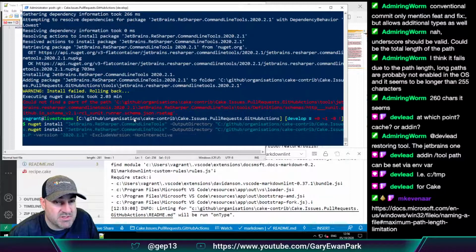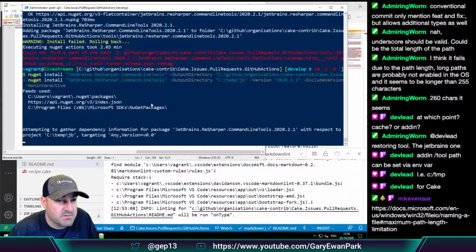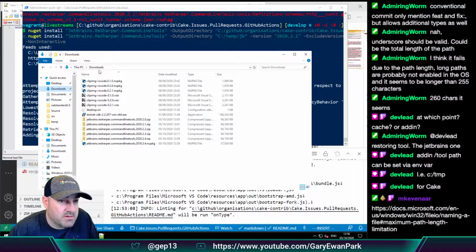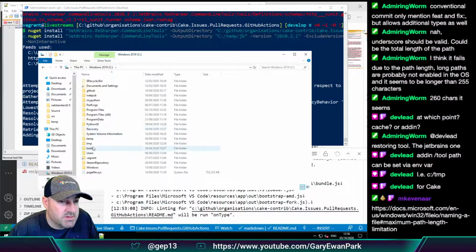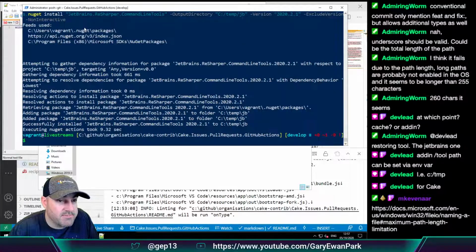So if we delete a bunch of stuff here and put this into C temp JB, what does it do? C temp JB, look at that, it worked.